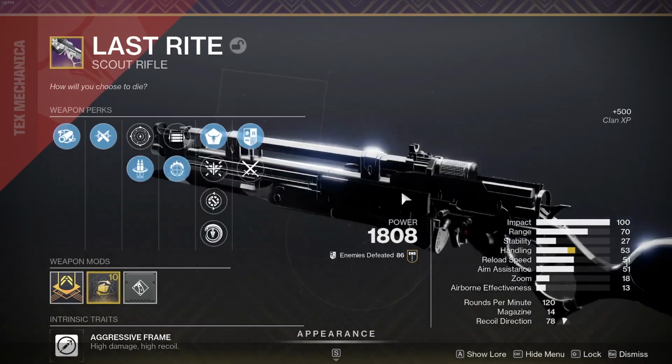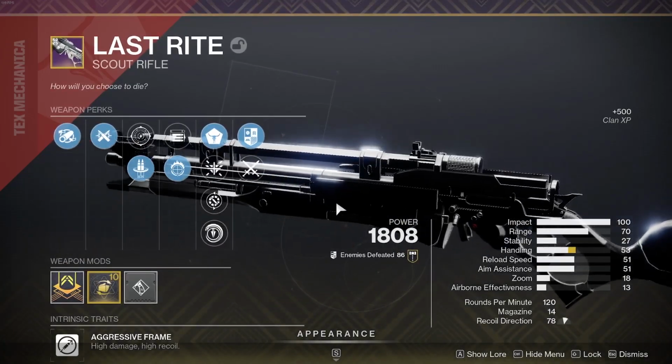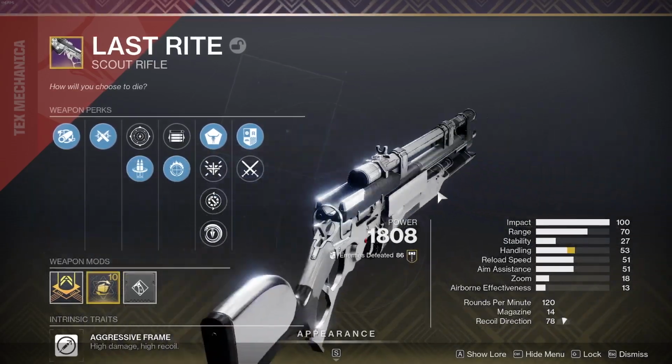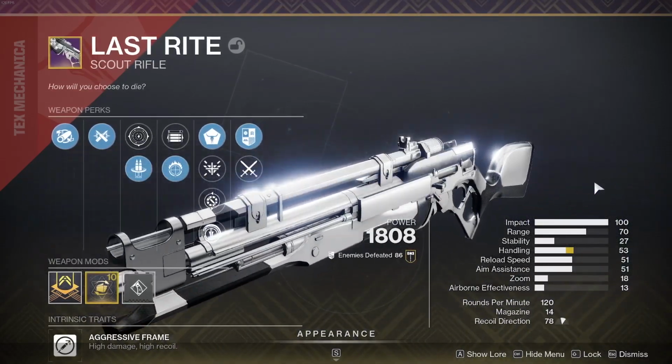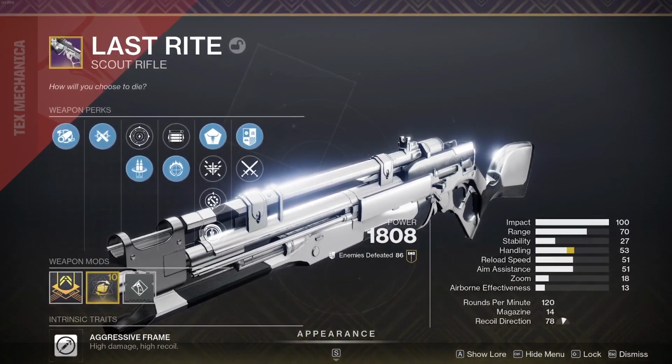Honestly, it's terrible. But yeah, how you get it, as I said, is to get to rank 16 on any of the core playlists, Gambit, Crucible, or Vanguard. Get to rank 16, you get it for free. Basically 7 shards. If you want 7 shards, it's really good to dismantle into. But overall, the Last Rite, yeah, the Last Shite. That's what it should be called. I might actually put that as the title, the Last Shite.